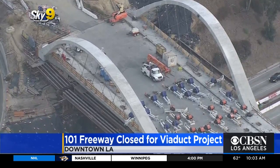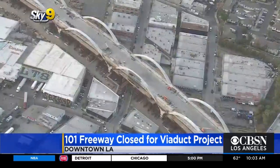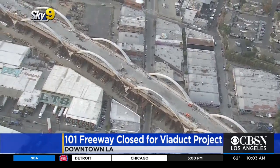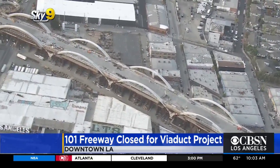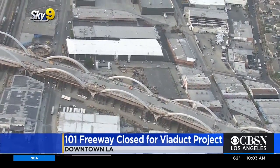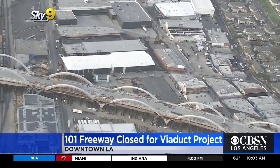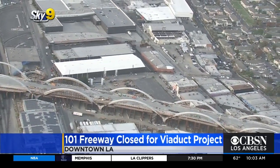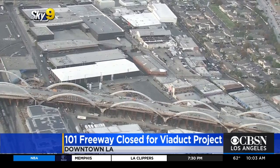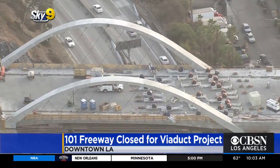You've watched it all along. What's going to make this project so spectacular? Well, it's what we like to say — it's for bikers, for walkers, and then it's for cars, but it's going to be a place that you'll be able to come. These arches will all be lit, so they'll change colors. It's going to be a destination — there'll be a 12-acre park that will start construction on next year. Underneath this, it's going to be a real place for people in Los Angeles and outside of Los Angeles to visit.